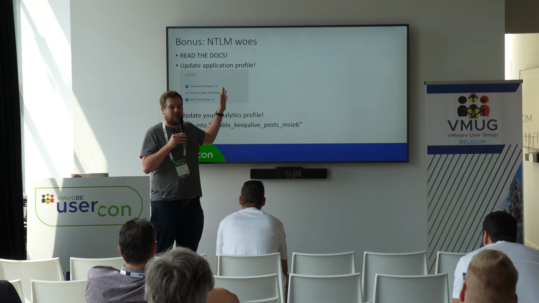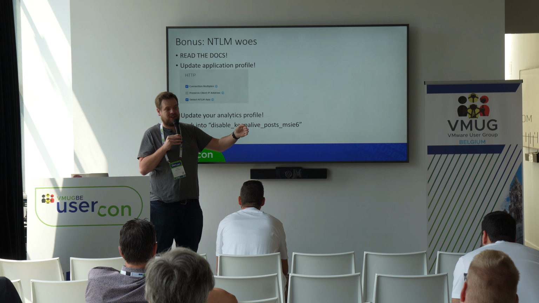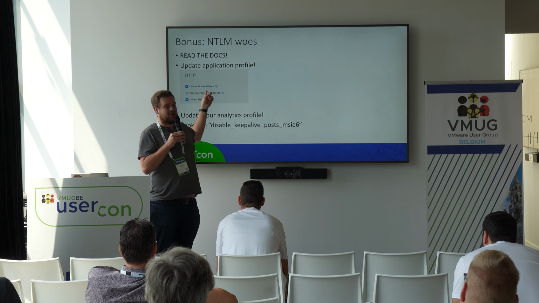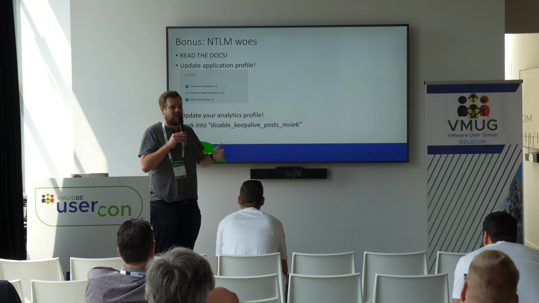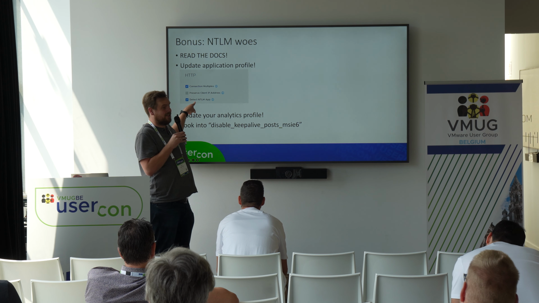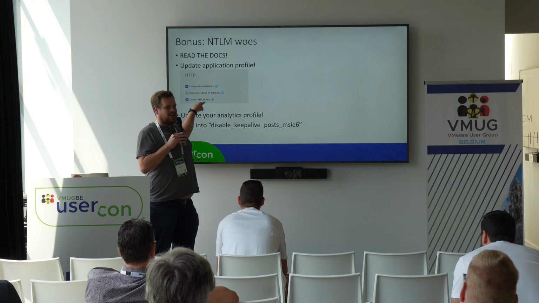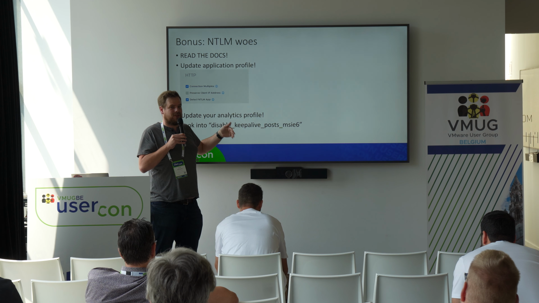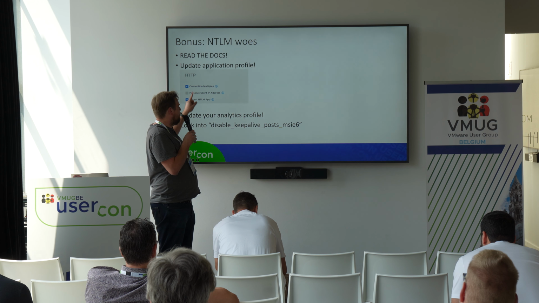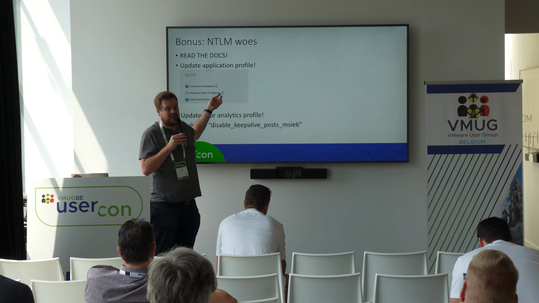If you know how NTLM works, you know it authenticates a connection. If you know AVI, you know it'll do connection multiplexing by default. That doesn't really mesh very well with NTLM. The nice people at AVI and VMware have thought about that. There is a lovely setting right there, detect NTLM. AVI will look at your headers, will detect that it is in fact NTLM, and will deal with it accordingly. It will basically disable multiplexing for those connections.